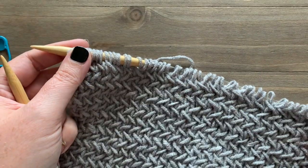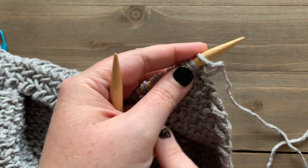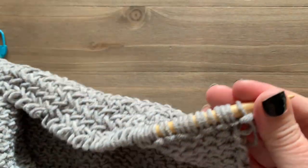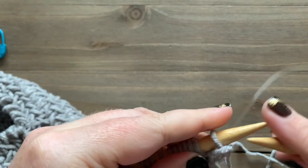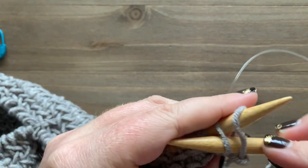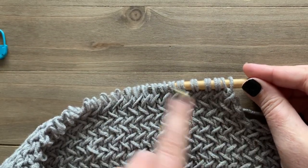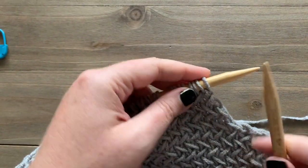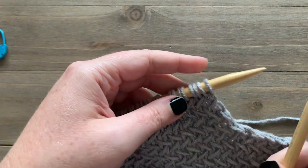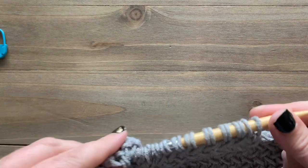So just finished up that row, and now for our next row, it's a wrong side row, and since we now have an even amount of stitches, just go ahead and work a normal wrong side row using your purl two together stitches. Okay, so I just finished up our wrong side row, and we're on the right side again. So just like we did for the back panel, we're going to be decreasing by two stitches this time so that we can keep our nice pattern repeat with an even number of stitches.